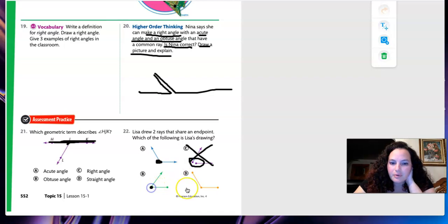This one shares an endpoint, and these ones share an endpoint. Now remember, the key word is they said rays, two rays. This one has two endpoints at the end. That means those are line segments. From here to here is a line segment. From here to here is a line segment. This one here has a line segment here and a ray here. Well, that can't be it because it has to have two rays. So your only option that works is A, because it has a ray here, an endpoint, and then an arrow on this side. That's one ray, and then an endpoint here and an arrow here. That's another ray. So A is the answer.